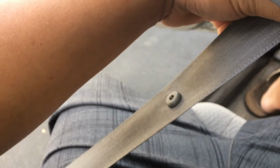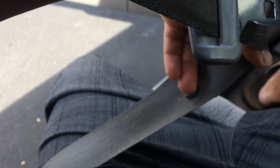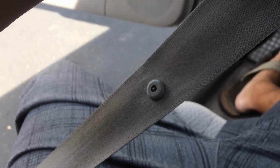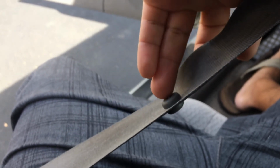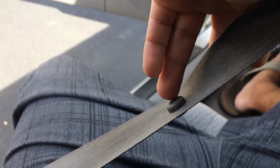So okay, the new seatbelt buckle button is installed, but this part right here is a little bit sharp, so I'm going to trim that back. I just got a pair of nail clippers. Sorry, I don't have my tripod and my other camera, but just go in there, use the side of a pair of nail clippers, and you'll be able to trim that down a little bit because it sticks out a little bit and is kind of pointy and spiky. So I'm just going to trim that down.